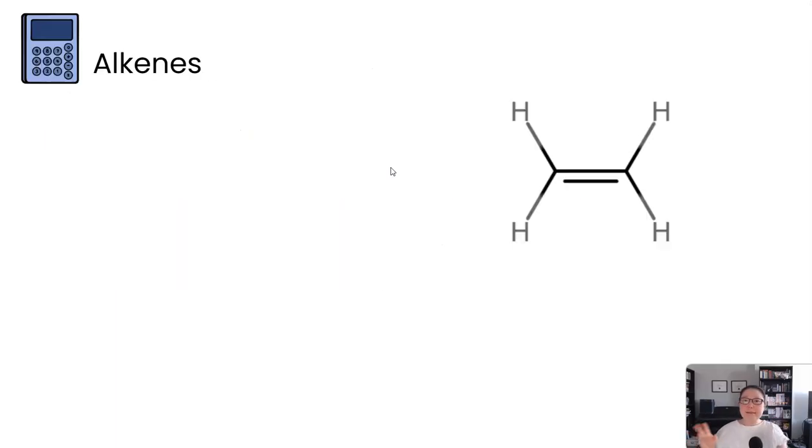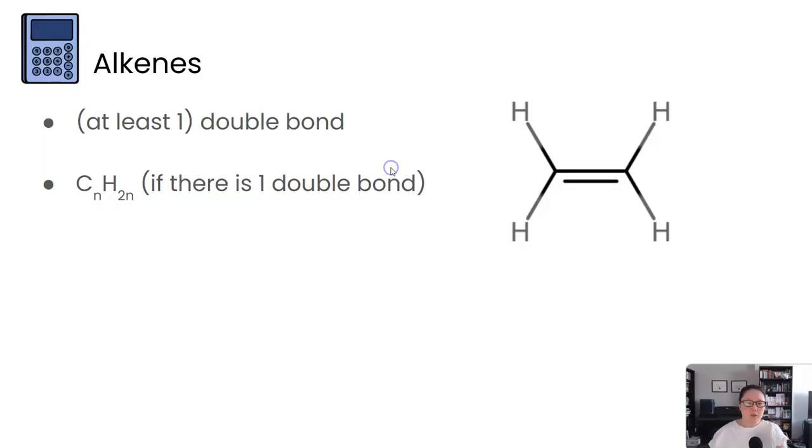First off, we have our alkenes. Alkenes have at least one double bond between carbon and carbon. The general formula for an alkene is CnH2n, if there is only one double bond in there. If there is more than one double bond, of course the number of hydrogens is going to change. What happens in the naming itself is that you're going to use those base alkane names, but change the ending to -ene instead. Now you can also have alkenes and alkynes with other types of functional groups as well, but we will look at what those names look like later on.